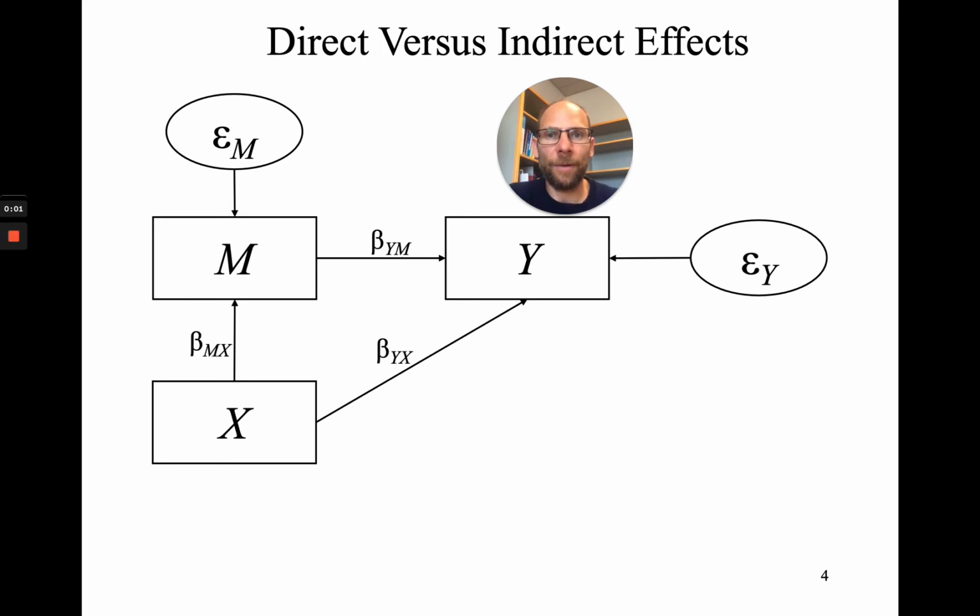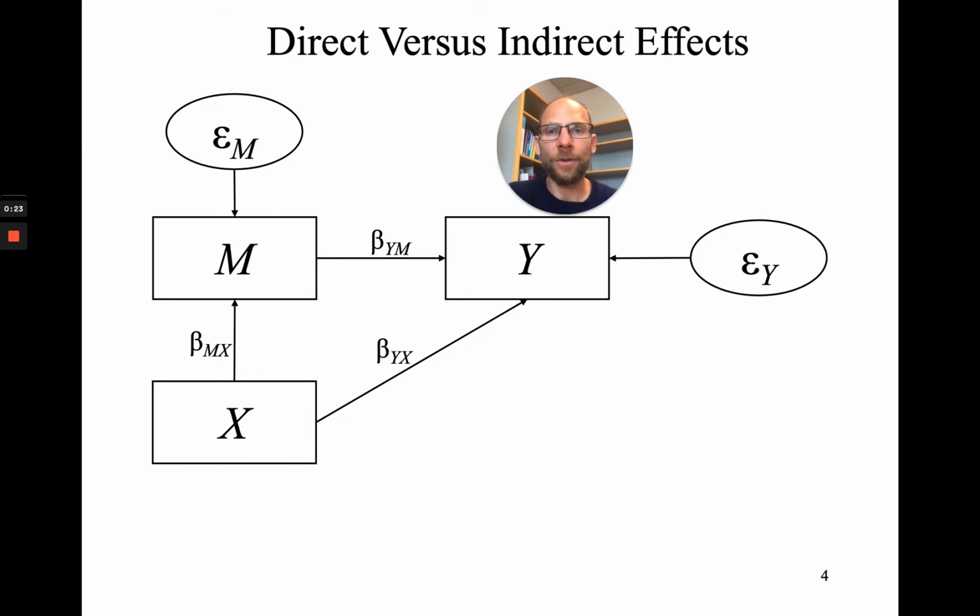In this video, I want to explain why the indirect effect in a path model is given as the product of two or more regression coefficients. Here you can see a very simple path model with three variables, x, m, and y. X is a purely exogenous or independent variable. It is not influenced by other variables, but it does have an effect on m and y.